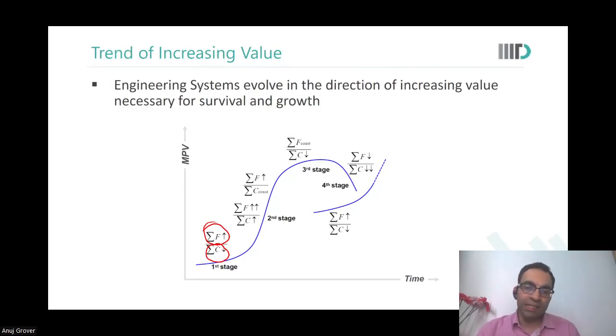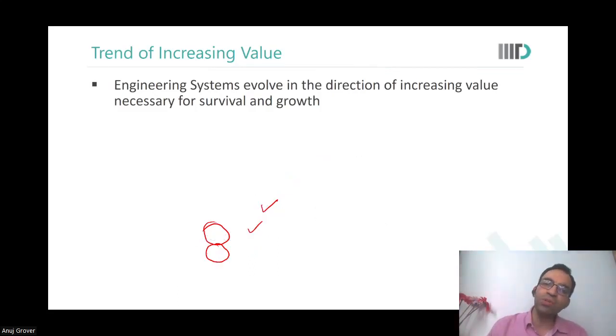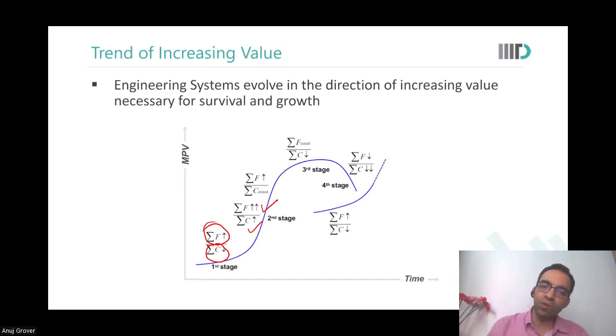When you arrive into the second stage, when you arrive into industrialization, then you say, why do I want to? Because now the product is kind of seeing traction in the market. Let me go to a very efficient product. So I'm increasing the functionality also, and in the process, the cost is also increasing, because I am putting some time and energy into improving the overall material there. Okay. After some time, when the product has stabilized, costs become stagnant, and you're just little by little increasing the functionality.